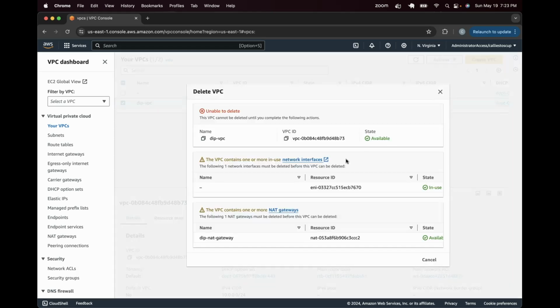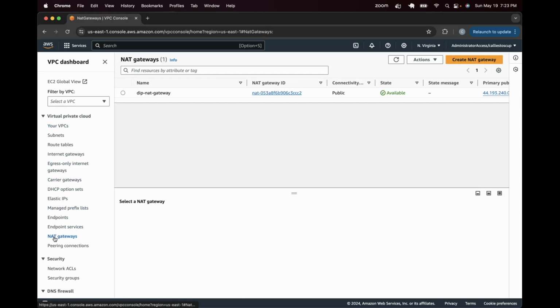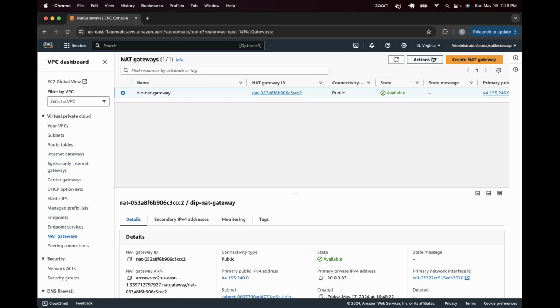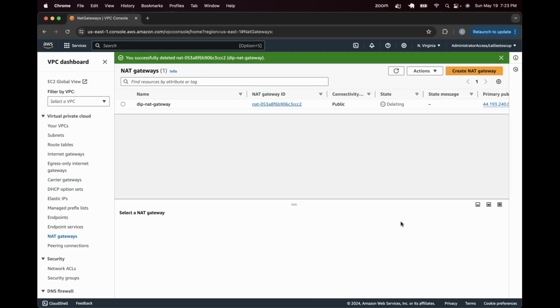So let's go ahead and delete the VPC, and we can't, because you'll see that we have all of these things being used in our NAT gateway and another network interface. All right, so I'm then going to go to my NAT gateway, click on it, and then delete NAT gateway and confirm by clicking delete. All right, so now that is deleting.